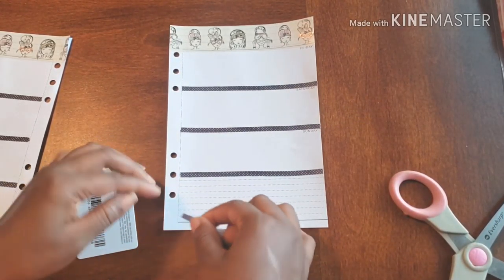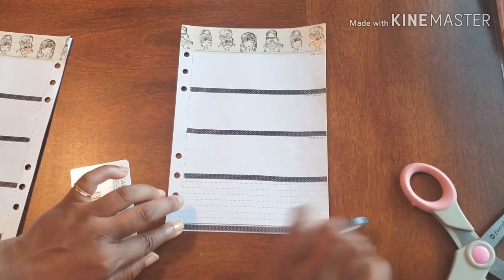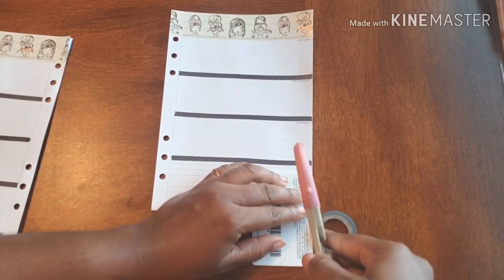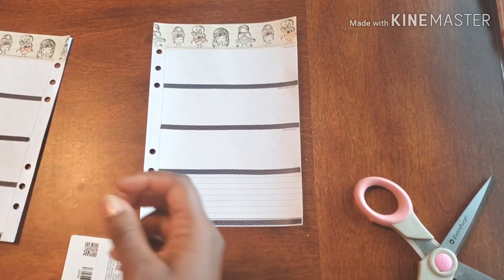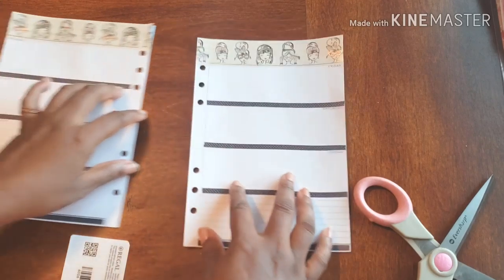And I don't know if you're one of those people, but when something's super pretty you don't want to mess it up with wording and writing. Or you feel like, oh my gosh, I don't want my writing to be funky when I write on it, or I don't know what colors to use to match. I don't want that added stress of ruining the artwork that is the spread.